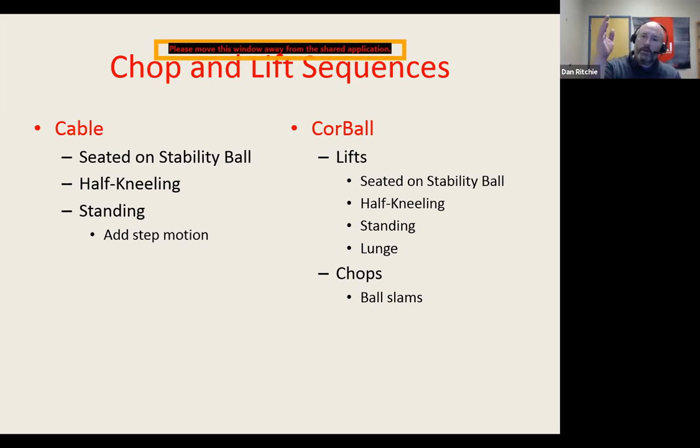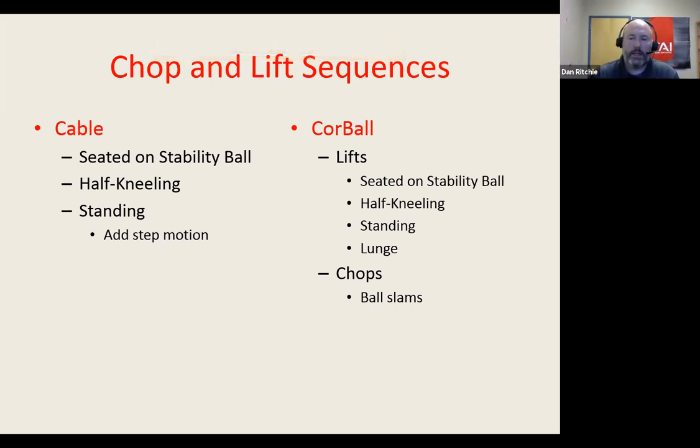So you can use a core ball, a medicine ball, a kettlebell for lifting, right? If I want to do sagittal plane lifts or diagonal lifts, I can do that with a weighted implement. I can't do the downward chopping motions with a weighted implement. I'm doing the lifts again, okay? So just remember that. A lot of times our clients don't understand that. They'll say, oh yeah, I did all my rotational work with a medicine ball, because the cables were like, no, that's not how it works. You have to have a resistance band.